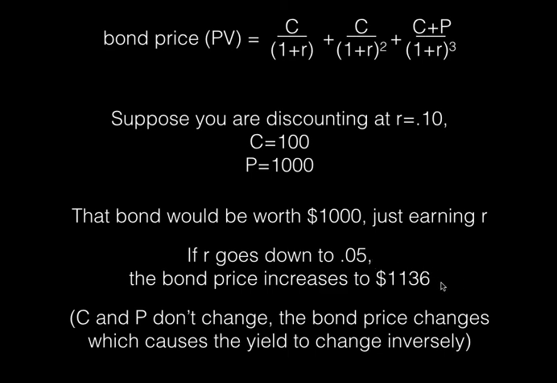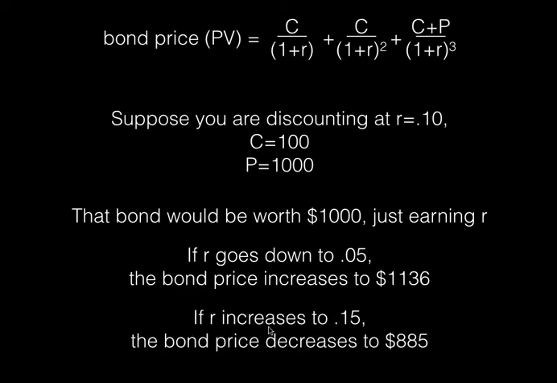So price goes up, yield on this bond goes down. So as market interest rates go down, bond prices go up, which is causing the yield on that bond to move towards that market interest rate. So bond prices are going up, yield on that bond is going down, or we could think of it as market interest rates going down and bond prices going up. That's really saying the same thing.